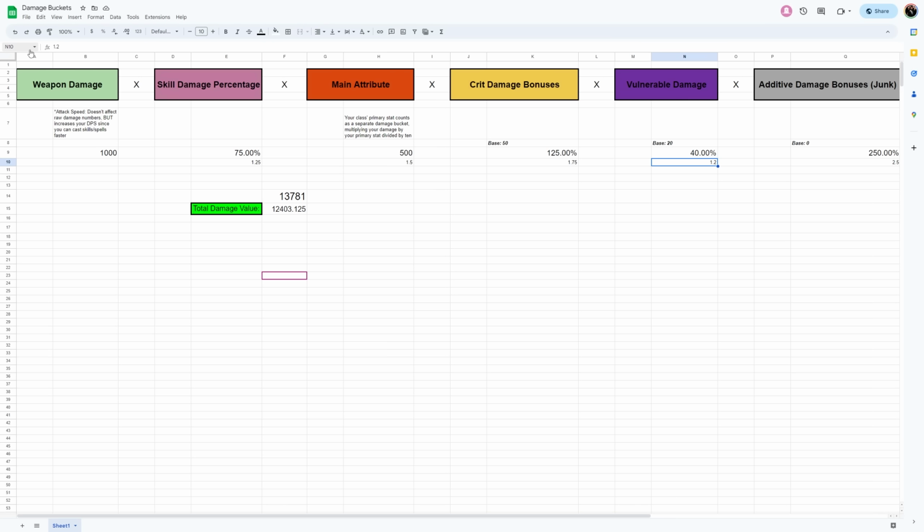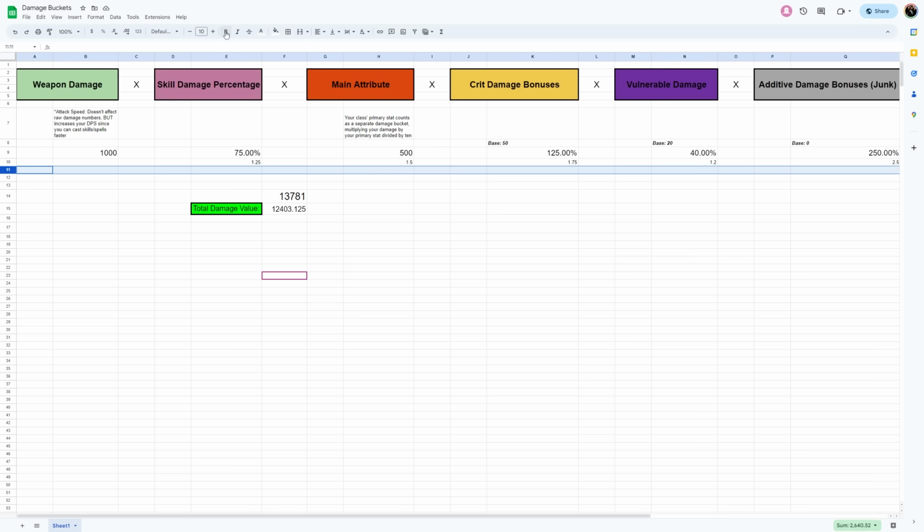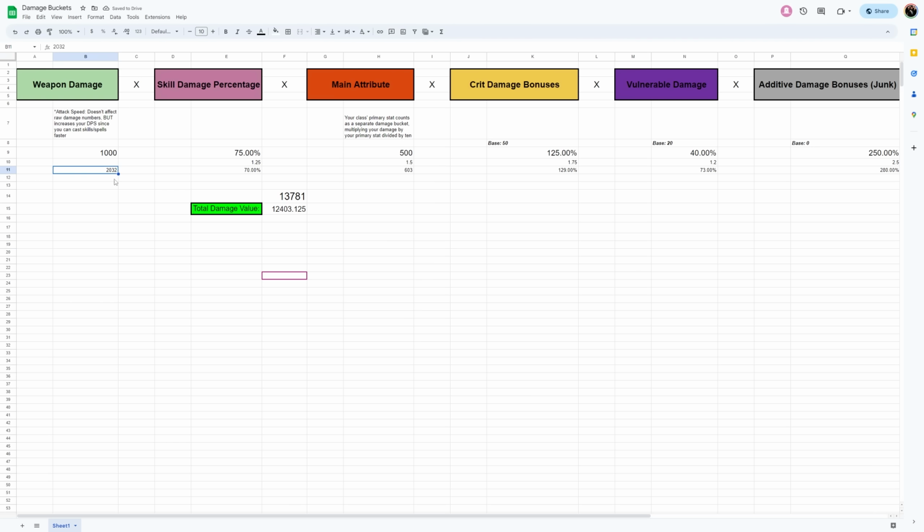My build personally doesn't 100% focus on vuln uptime. So I do a ton of overpower damage, which is a part of the equation that is the most mysterious thing right now. We don't really understand where that fits into stuff. So I'm not even going to go into overpower, but you focus this however you see fit for your individual character. Let me give you now an example of what it looks like if I have all my actual character's values in there. I've already put them in, so I'll show you where I got them.